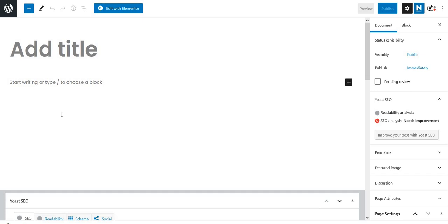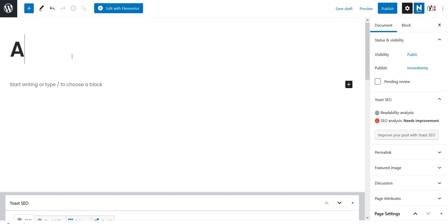Okay, so we have the option of adding pages in Elementor as well as through the WordPress editor. And for this, I'm going to do one in the WordPress editor. And let's just say we're adding an about page. About us.